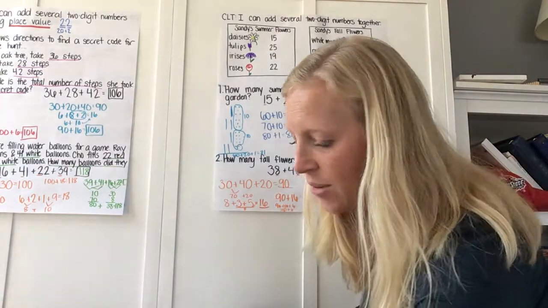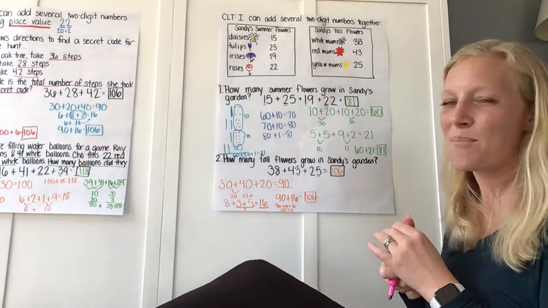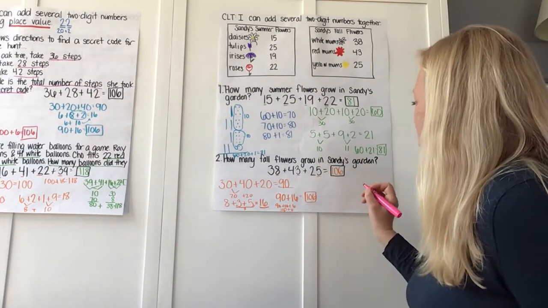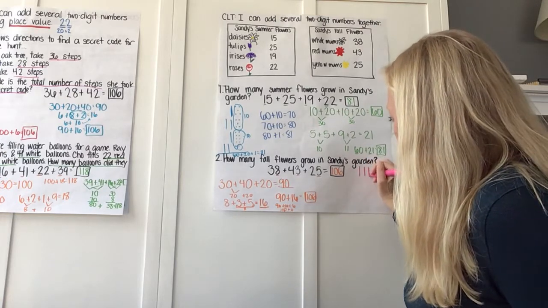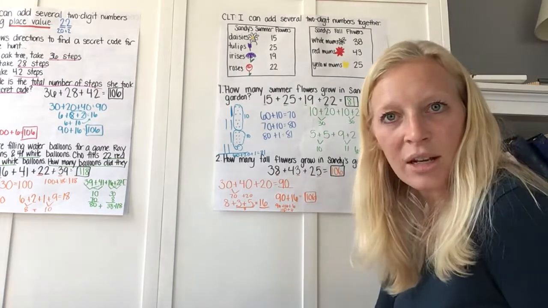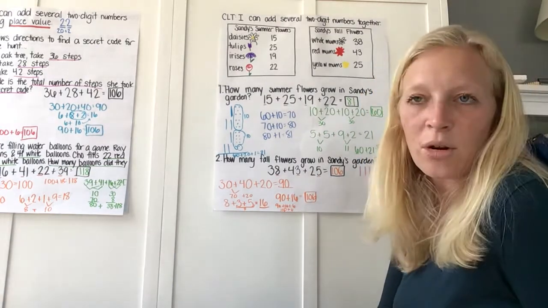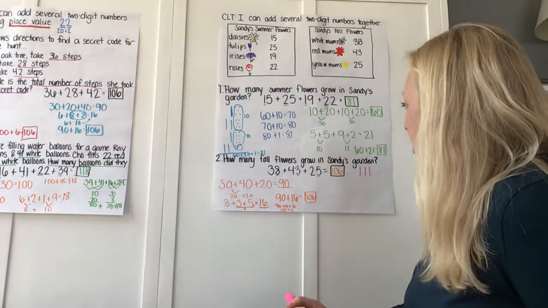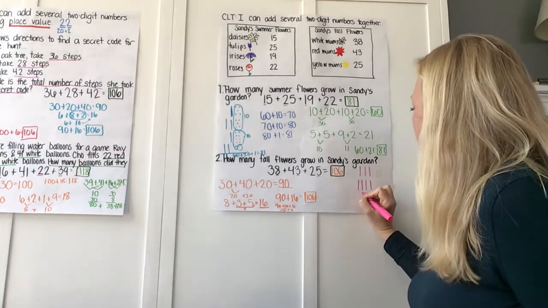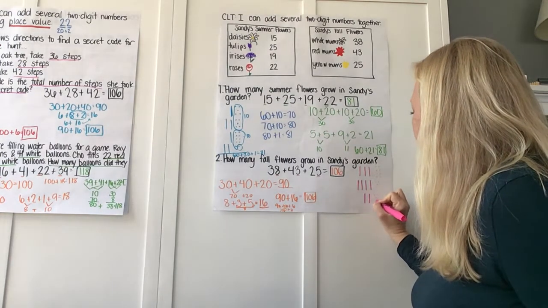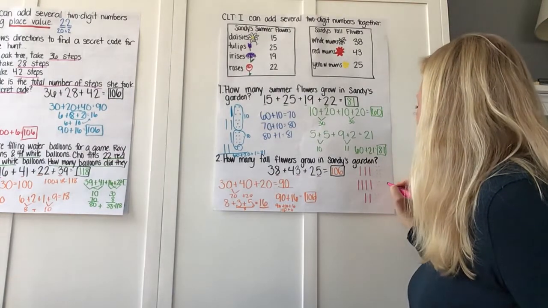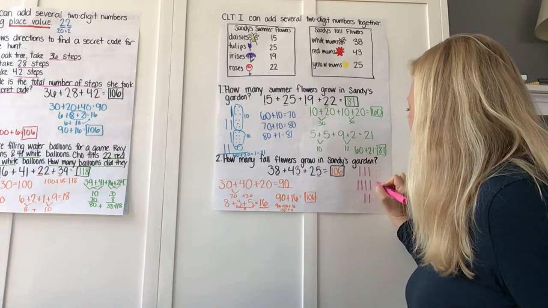So there's one other thing I wanted to show you guys, and I want us to think about this because it opens our minds to be thinking about making that 10, just to make it a little bit easier to add. And so this friend drew out our base 10 blocks. We have our 38, our 43, and then our 25. But they did something special. What did they do?